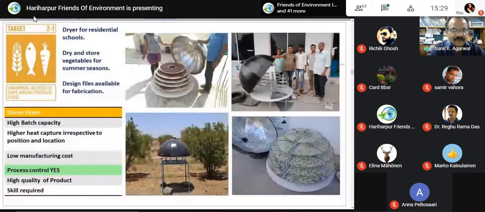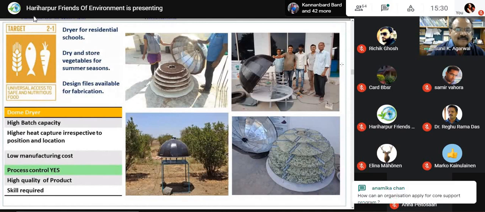So this is the detail about the dome dryer developed by Vigyan Ashram. The beauty is that in a small space, the capacity is large, and this is mostly being used to dry leafy vegetables and some herbal products and make powder. These interventions are engineered and designed using the Fab Lab facility which Vigyan Ashram has, and such interventions are really in demand and being scaled further.